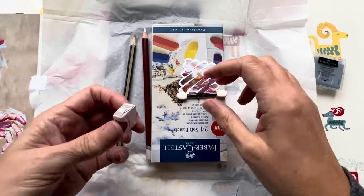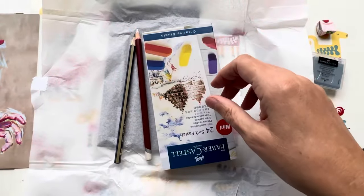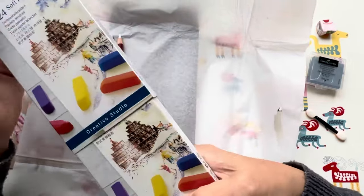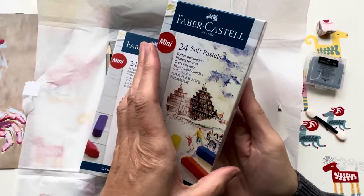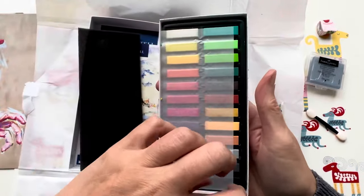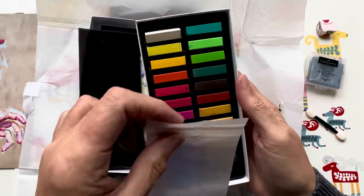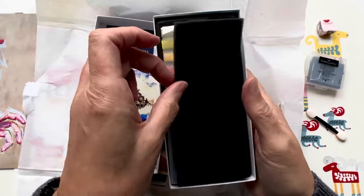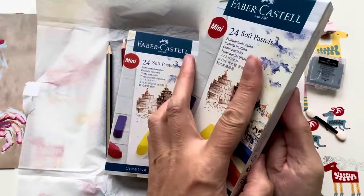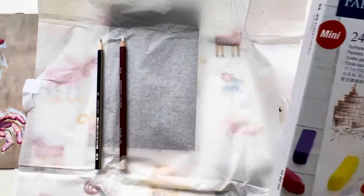It's looking like soft pastel day! There's a strawberry-flavoured sweetie — nice, the sticker matches the artwork. Soft pastels — this is something I want to get into in 2024 a bit more. I have got quite a few nice soft pastels already. This looks like 24 mini — oh, how cool is that! Look at all those colours — it's a bit Mary Poppins! So cool. And there's a little leaflet in there about the soft pastels as well.